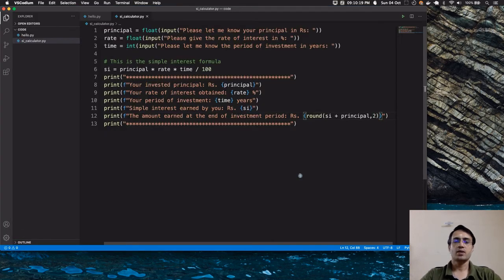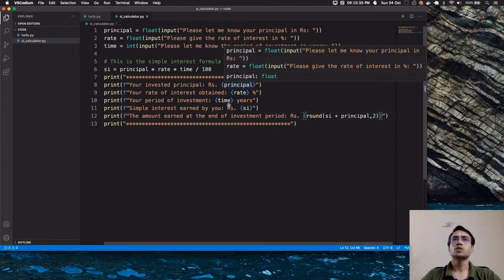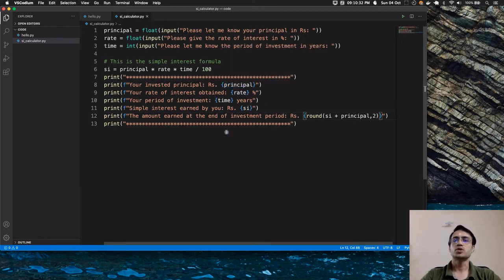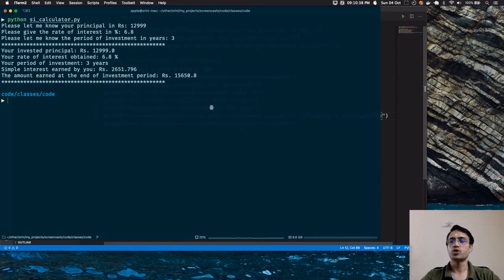So the above example illustrates how you can take input from the user and provide useful information to them. Now you can use this to even calculate the simple interest for your fixed deposit which your father makes, right? You can ask your father, tell me how much you're going to invest, tell me the rate of interest you get, tell me the period you're going to invest, and then you can tell him how much interest he will get and how much amount he'll get at the end of the period, right?